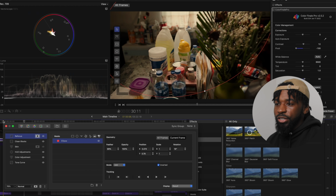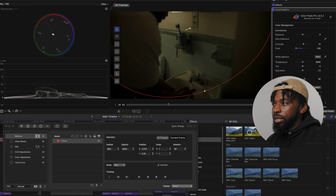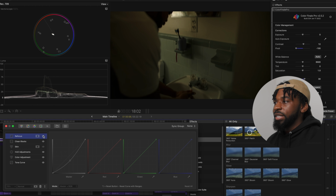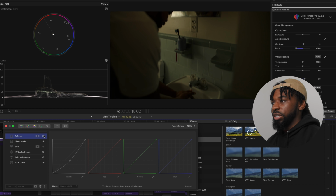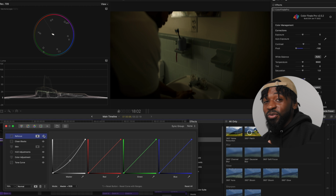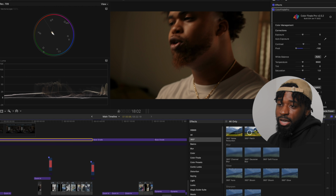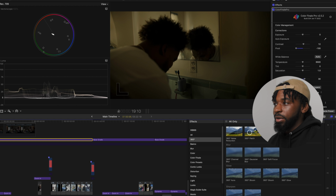If I go to the shots of him in the bathroom, you can see what's happening here a lot. So if I take that refocus off, you can see it looks good. This just helps focus you and hone you really into the frame a little bit more. And essentially that's really the color grade for the music video. Super simple, it's nothing over the top.